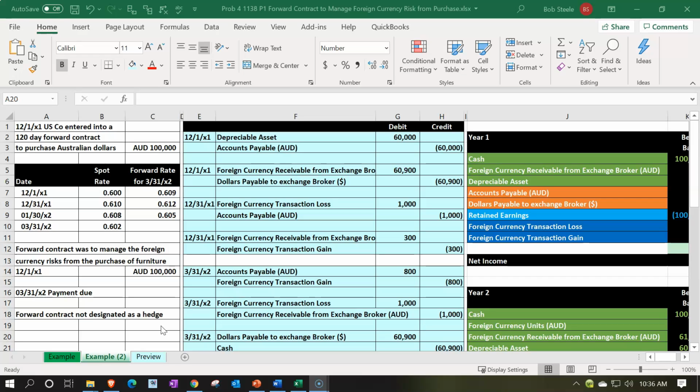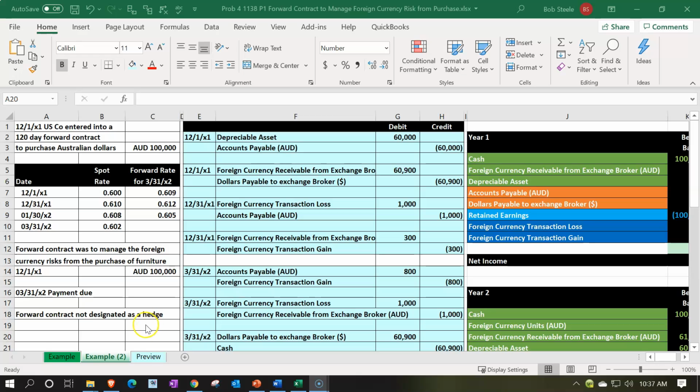We will be looking at a practice problem with a forward contract in it, as we've seen in some prior practice problems. But in the prior practice problems, we used the forward contract for speculative purposes only. This time, we're going to be using it in more of a practical sense, in a normal type of business sense, more than just the speculation to gain on the forward contract. We're going to use it in order to lower some risk.